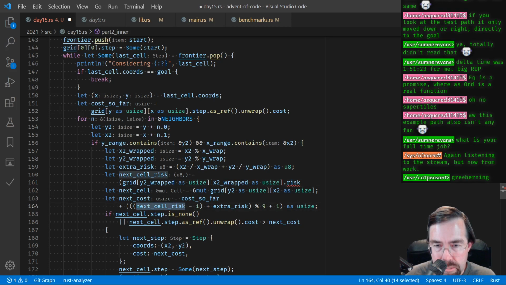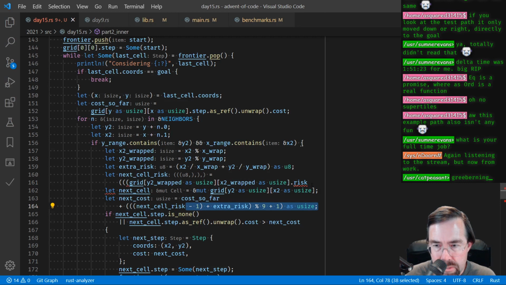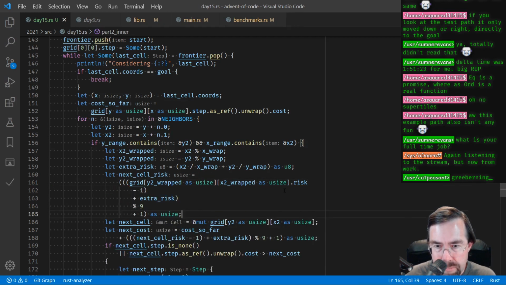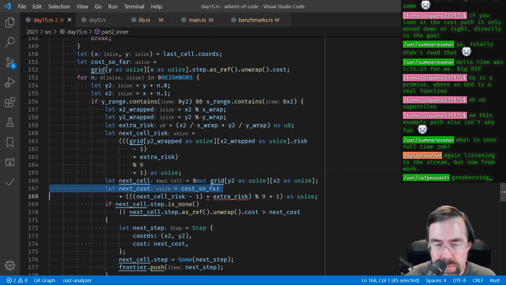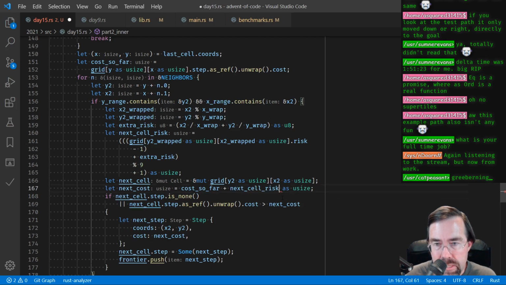Actually, it's that right there, right? So let me just take this whole equation here. No, I don't want to do that. I want to be very careful what I'm doing here. 3 open parentheses, then the rest of this goes there. Then remove the next cost. No, the next cost is that. Costs, yeah, like that. All right.